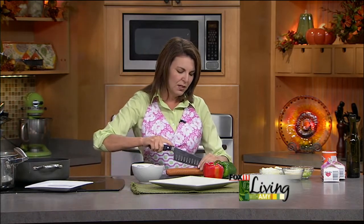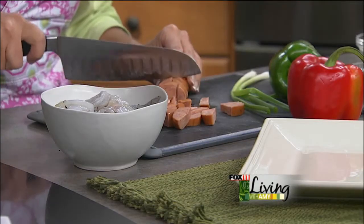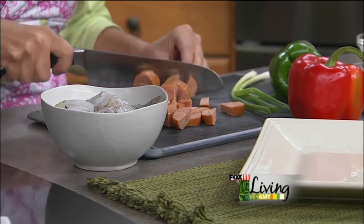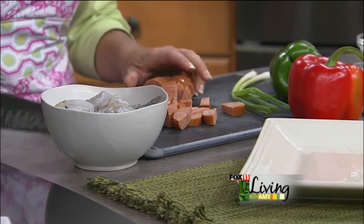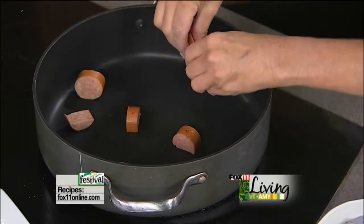And I've got some andouille sausage. Andouille sausage used to be a little bit hard to find, but now you can get it right at the grocery store. I know they've got it right at Festival. It's already pre-cooked, but we're going to fry it up a little bit because we're going to get some great drippings. It's basically a smoked sausage with a little bit of a kick to it, but don't be scared. It's not super spicy.